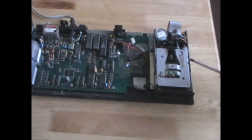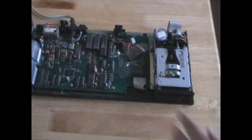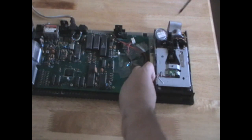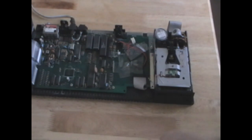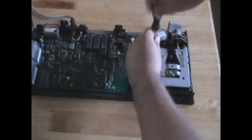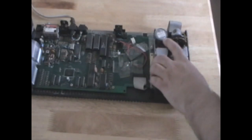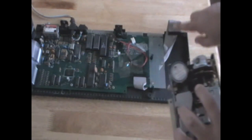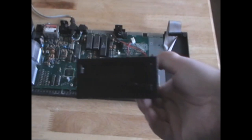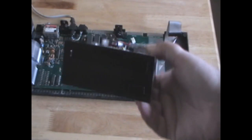Right, there's the floppy disk drive, and that is held together by 2 screws here, which I'm about to take off. One. Now the other one. That's 2. As an aside, I've already taken the power lead off and the ribbon cable off. So now, as you can see, I'm going to focus that. The floppy drive is now free.